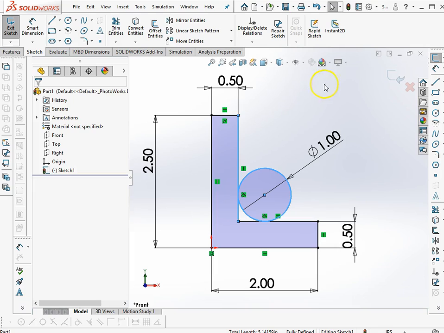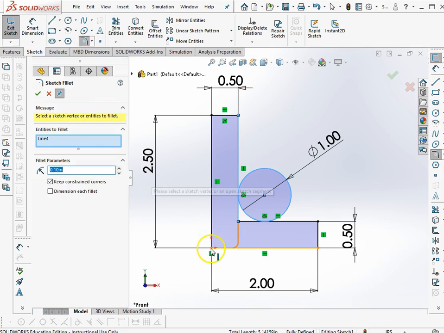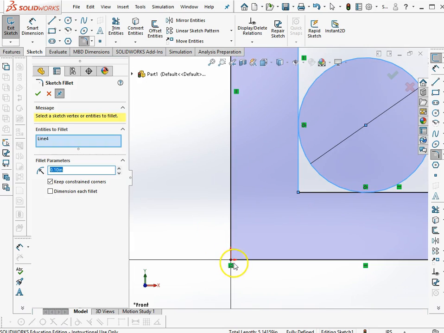The other way I could do this is to use a sketch fillet. And this is a fillet, which is a circular arc there. And I'm going to click on this, and then I'll click here on the corner. I don't want a sketch fillet like that. Well, oh, I already have one selected here. Let me get rid of that one. I'm going to click on this corner, and you see it already says, okay, I'm going to put a fillet in there.